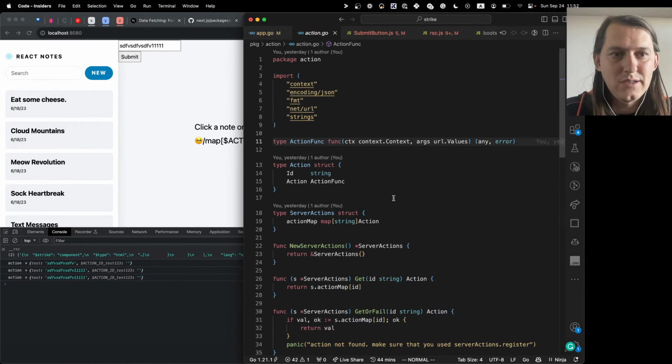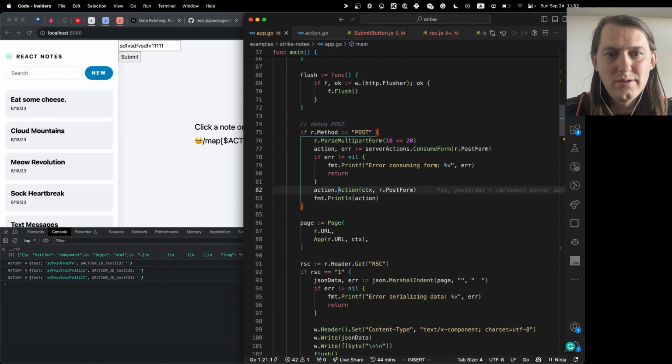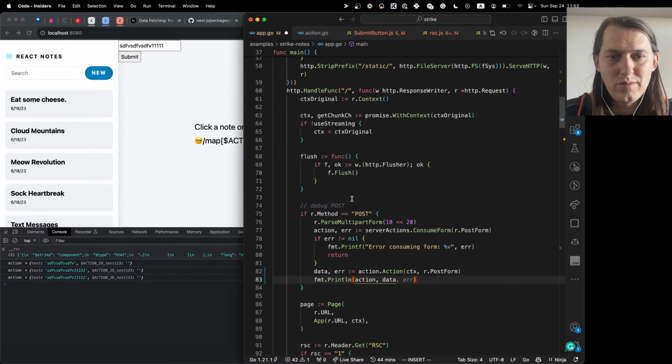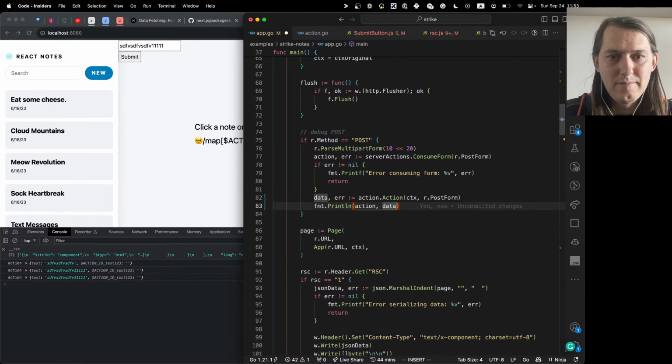The action function right now returns any or error, so data and error. Our fake action returns echo stuff and error.